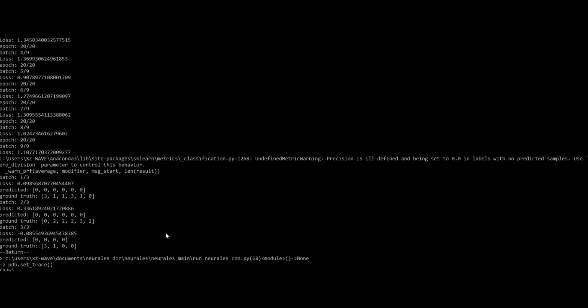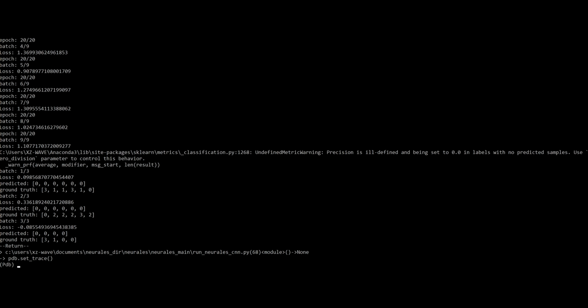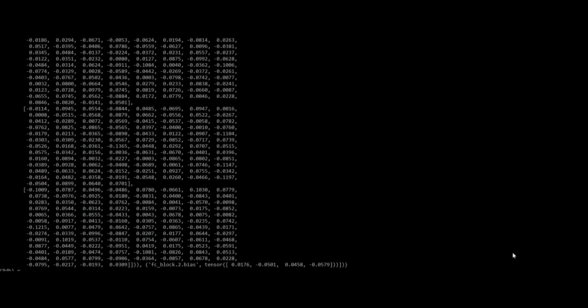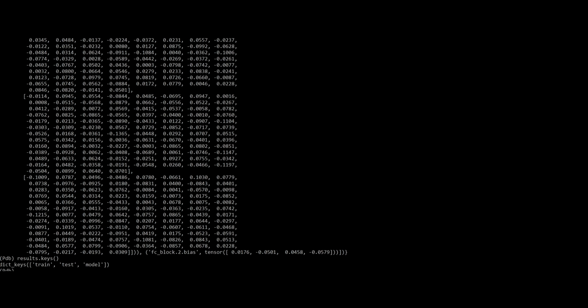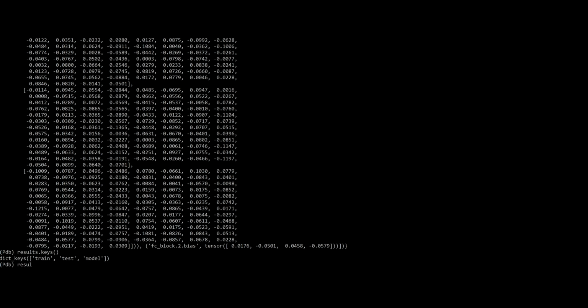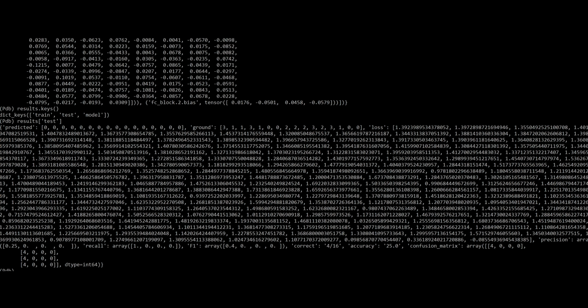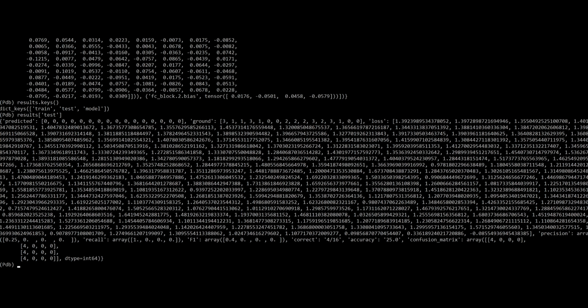Okay, and so it ran through the test set. So you see it did not do so well on the test set, but we're going to see exactly how poorly it did. So again, we go to results. And of course, results has the same information as before. It's a little small this time because there are fewer samples. So we have keys, same as before, like we did with MNIST. Then we're going to do, let's see, results. Let's look at the test data set. Let me just make it a little easier to see, because all the information, of course, is here. We only want to look at one at a time because it makes our life a lot easier. So let's just look at predicted.